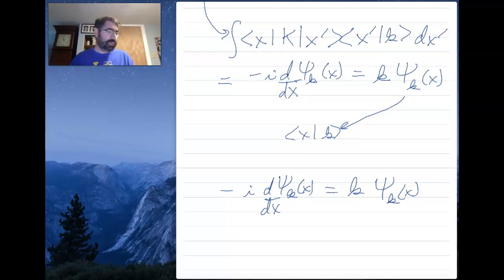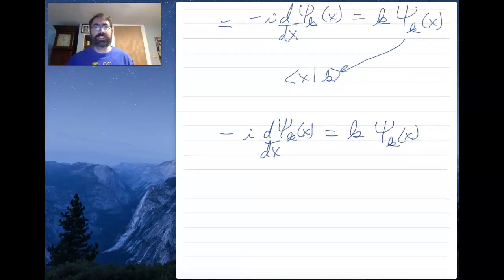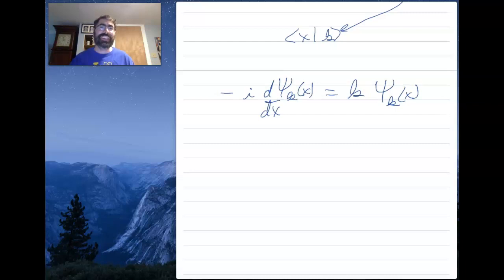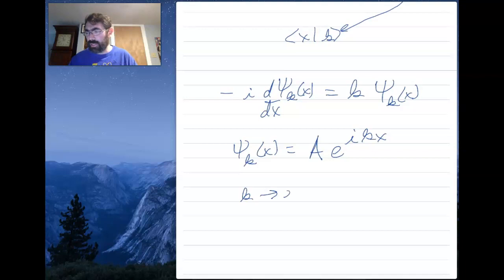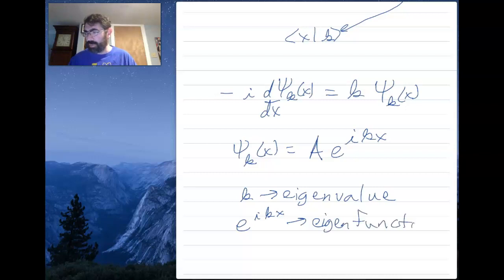Okay, so the psi is the regular wave function we normally see, not the classical mechanics one. Let me pick a nice wave function. Something that's periodic would be an amplitude A times e to the i k x. We have to figure out what that A is. To do that, we'd have to normalize it, which we'll do in a second. And remember that k is the eigenvalue, and e to the i k x is now something called an eigenfunction. We had eigenvectors, and now we're dealing with functions instead of vectors. It's an eigenfunction.